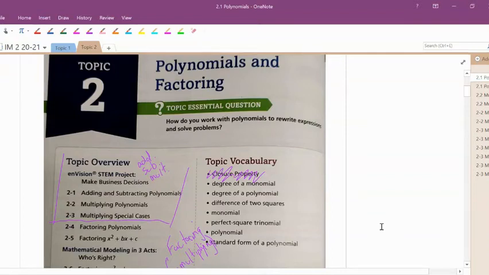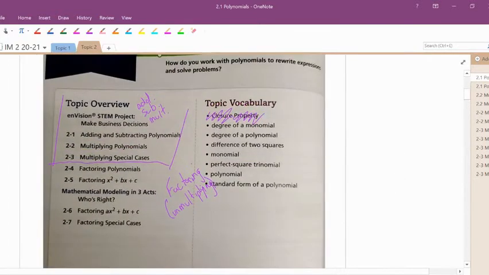So we're going to talk about topic 2, or unit 2. We're going to kind of split this up into 2 different units. First, we'll do 2.1, 2.2, 2.3, dealing with polynomials, which again we'll define in a second. Then we'll factor. So the first half of the unit is multiplying, adding, subtracting, little operations with polynomials. But then the second half, the orange part now, is all factoring. It's kind of like dividing, but not exactly.